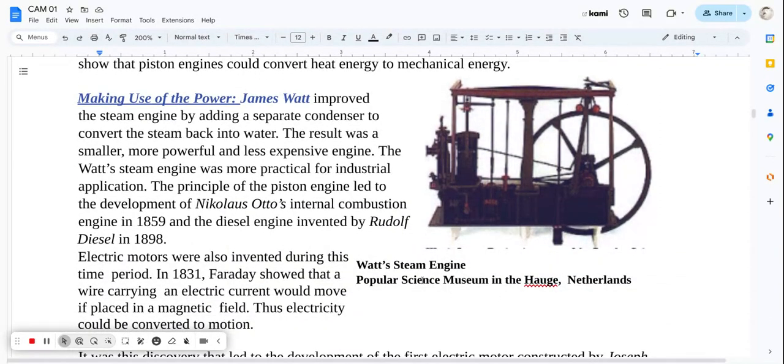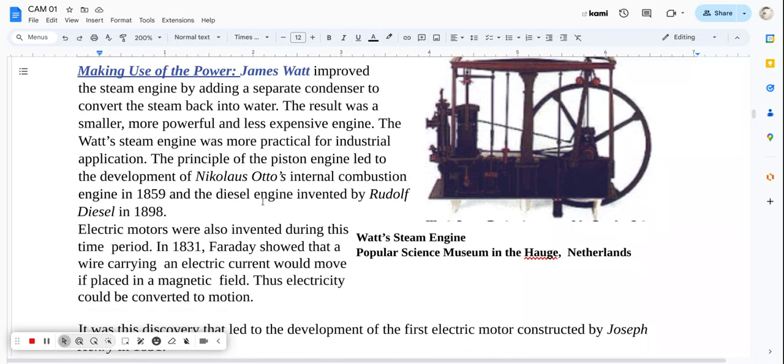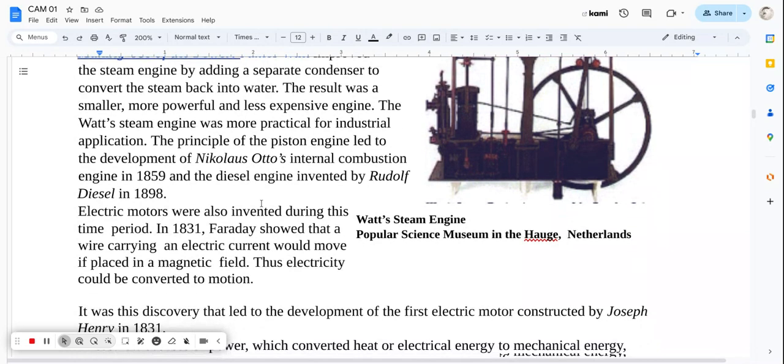Here we see a steam engine. The steam engine is an example of when heated water started to be used as power. Developing this created an engine, and this engine technology, first with the steam engine, then later on the internal combustion engine, were very big strides in harnessing actual power. This is power as mechanical force and power as electricity.